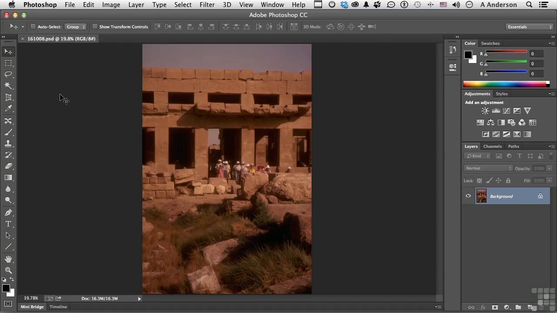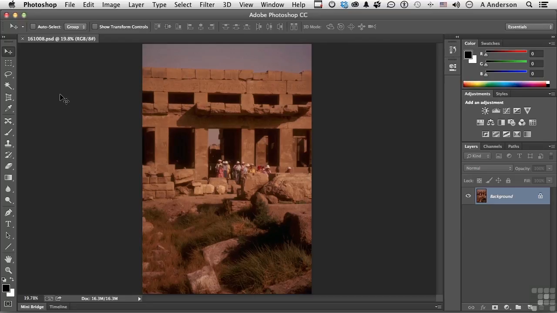Now, this chapter is about actions, not about color correction. I am going to color correct this image, but I'm just going to do it. We are going to talk about things like curves and levels, but not in this chapter. Let's talk about fixing this image in a way that we can use it to fix other images.